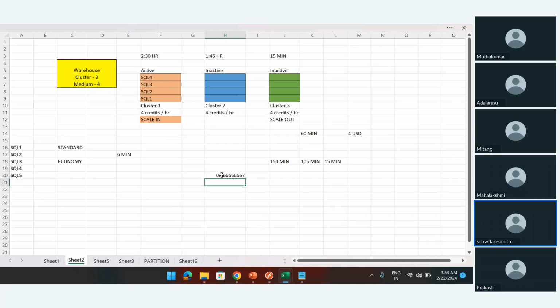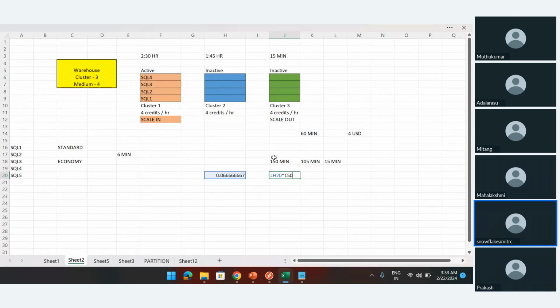This is the per minute charge, that means per minute credits. So for 150 minutes, we can combine all the minutes together, am I right? Is it the same thing? Because they're going to charge a minimum of 4 credits for each hour. Hold on, let me finish, hold on.